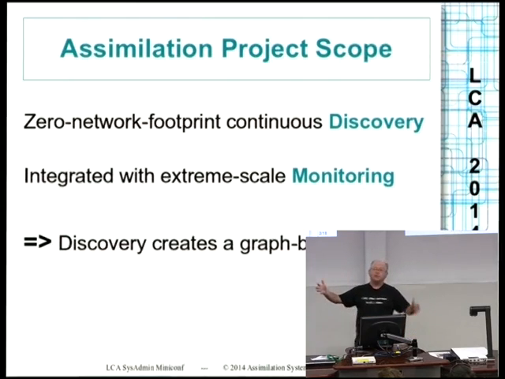The result of this discovery is that we create a CMDB, Configuration Management Database, describing what you have, what it does, and how the pieces relate to each other. That's a graphical representation of the CMDB for my house that's going around. I apologize, I didn't bring a third one, so if you want to see one afterwards, hopefully they'll eventually come back and we can show them to whoever else might be interested.